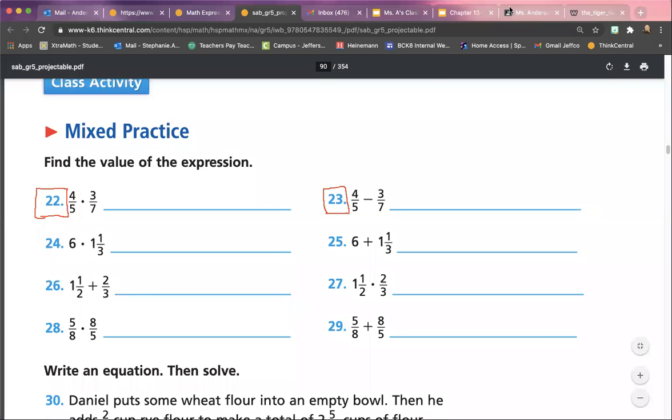Through it. And then we'll talk about how it relates to 23, because you'll notice it's the exact same fractions, but a different function. So I kind of want to talk about the difference between multiplying and subtracting. So go ahead on your own, give 22 a try. And then if you finish in time, we'll also do 23 in your notebook, and then we'll talk about it, okay? So I'll give you guys just a quick second here to work through those, all right?